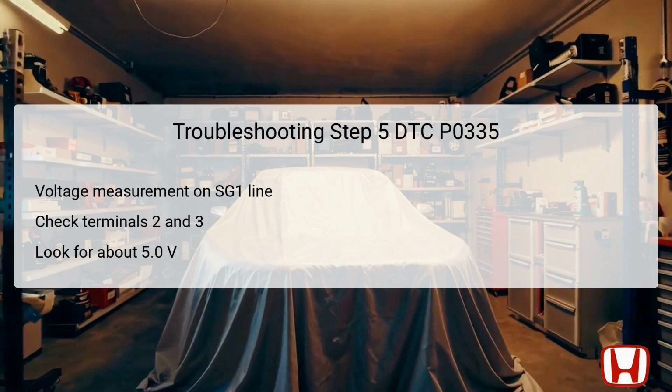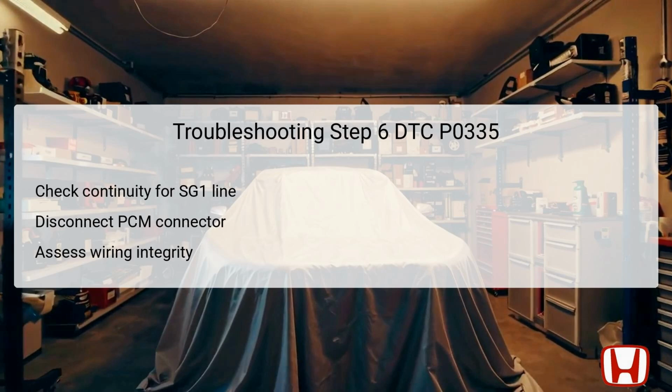A successful voltage reading suggests that the SG1 wire is operational, thus indicating that attention should shift to replacing the CKP sensor itself if this has not yet been addressed. During the 6th troubleshooting step, we will assess the integrity of the SG1 wiring.